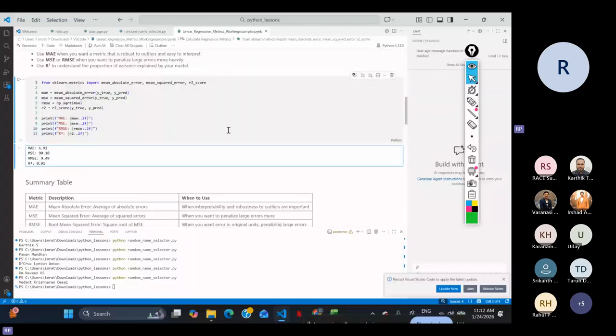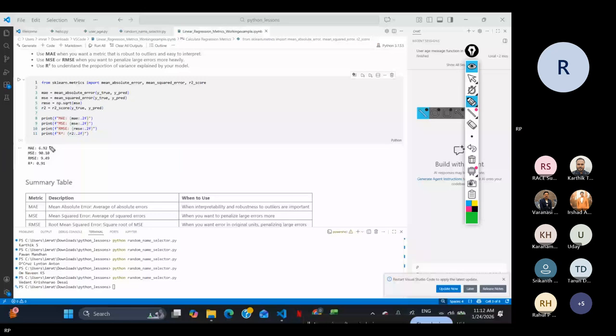How do we understand the explainability? Like I said, in this one, what does it mean? 6.92 mean absolute error, for example. Mean absolute error, what do you think that will mean? Average of all the errors and refers to each data set. Uh-huh. And when you take the mean and take the average, we'll come to know, and it should be less than 1.